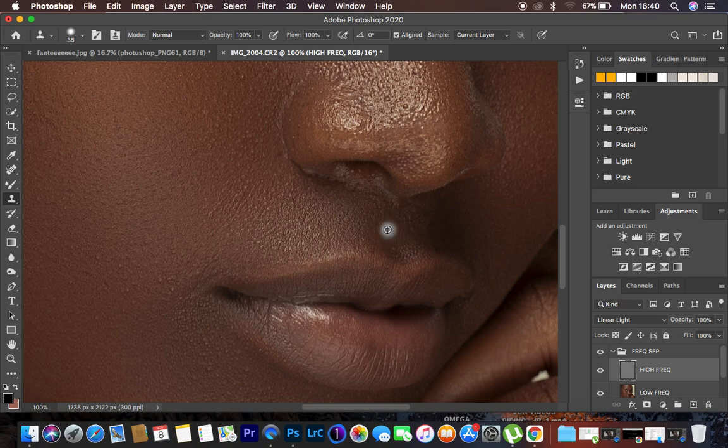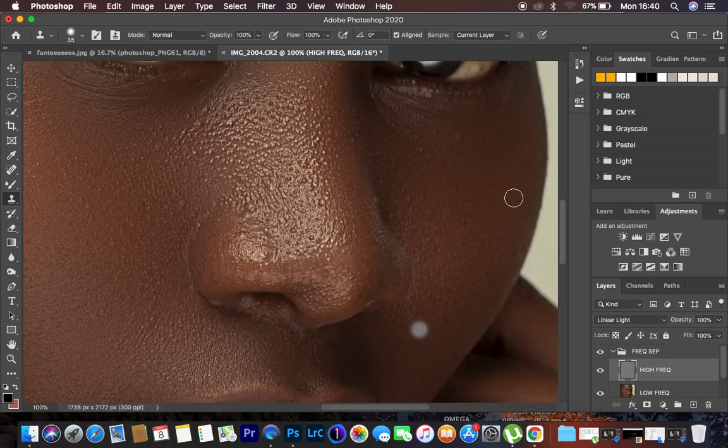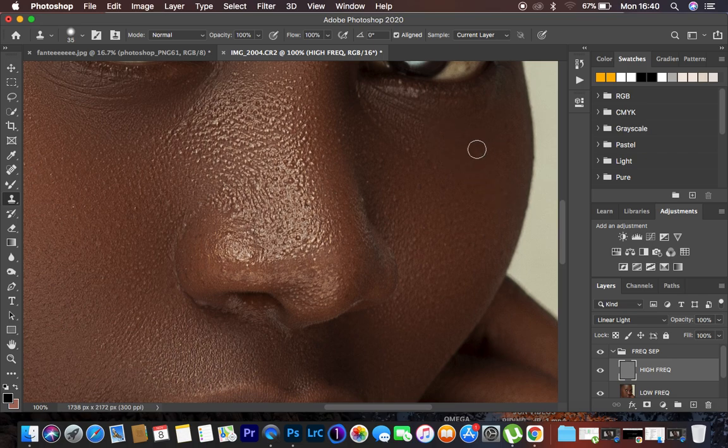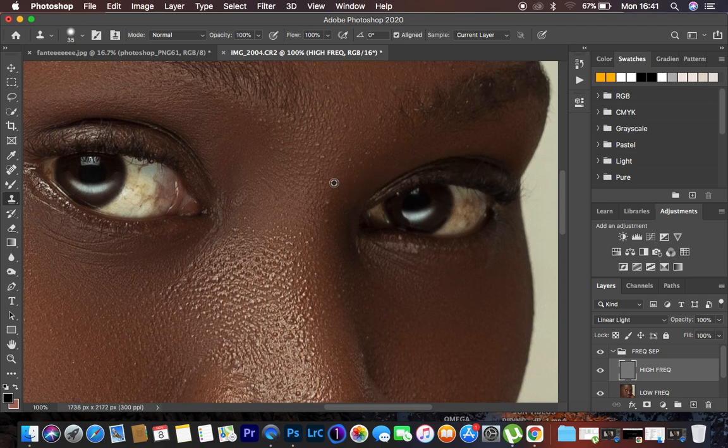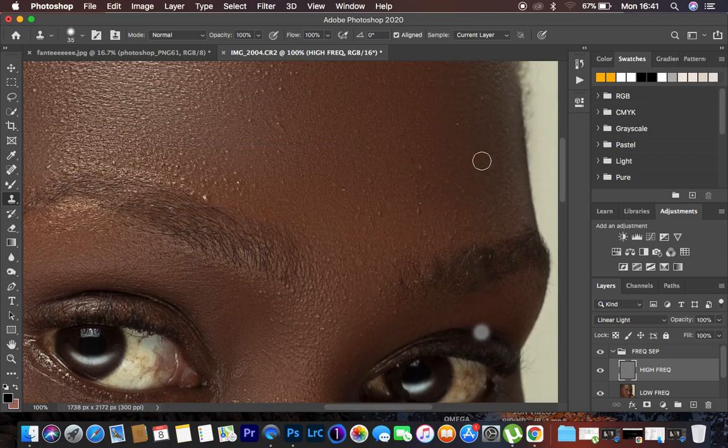So I'm basically using the clone stamp tool, and the layer I've selected as I'm removing is the high frequency layer, and this layer contains the details that I'm trying to clean up in the skin area of this image. So let's just do this, and within a few minutes we are going to be done removing these blemishes. So let me just clean up this, and I think we are almost good to go.